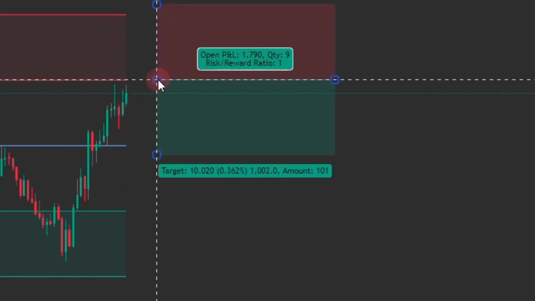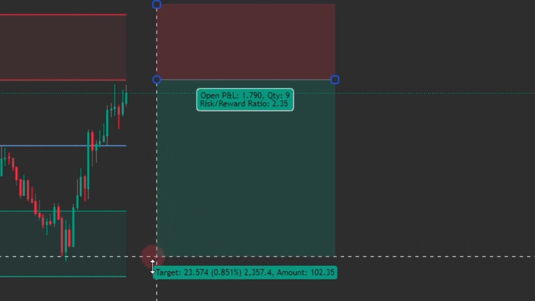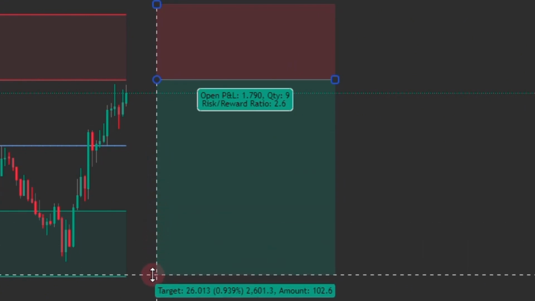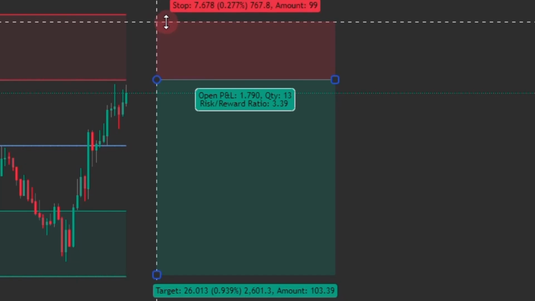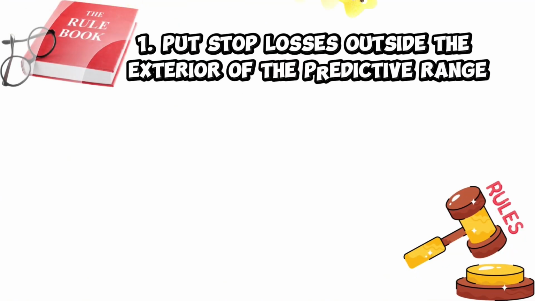Now, I wouldn't be doing you any justice if I didn't get into the rules. And of course, there must be rules. This is trading, and for you to be in this game long enough, you need rules. So make sure you're locking them in. These rules are simple, and they're rules in terms of where to put your SL and where to put your TP. Rule number 1, SL goes just outside the channel's exterior.